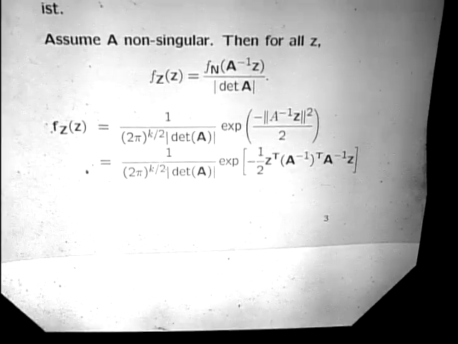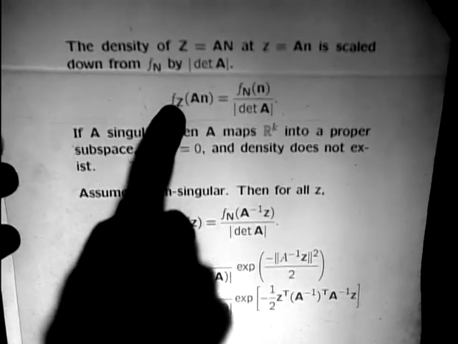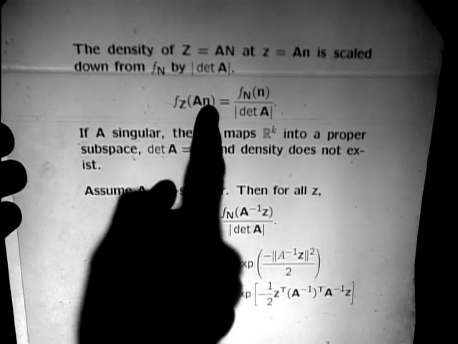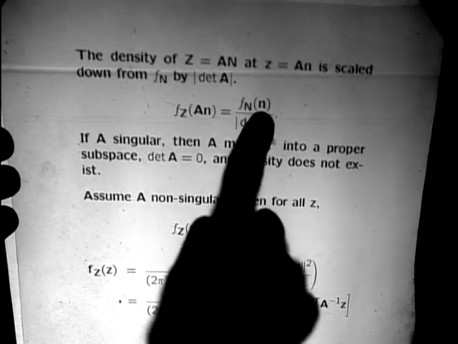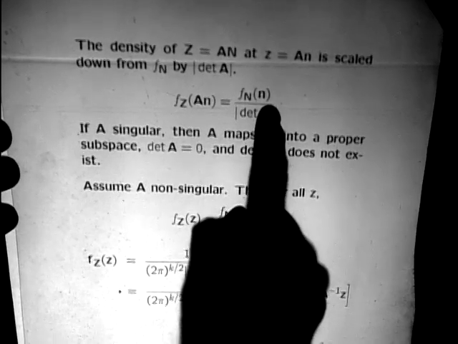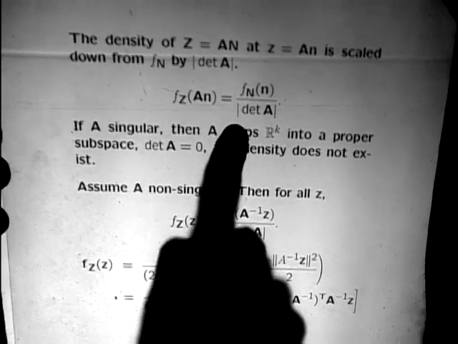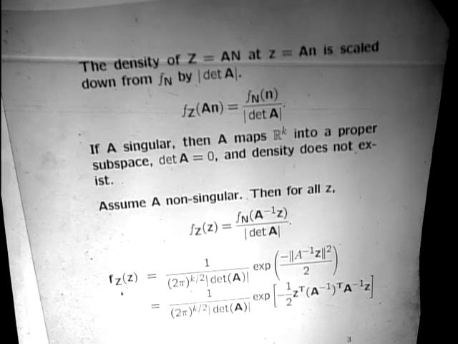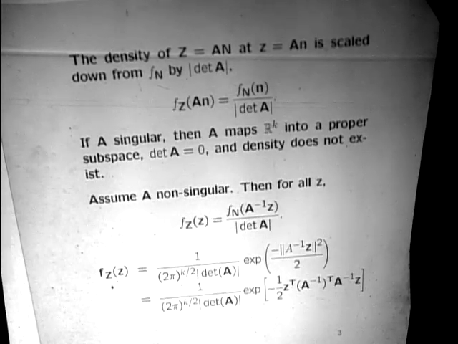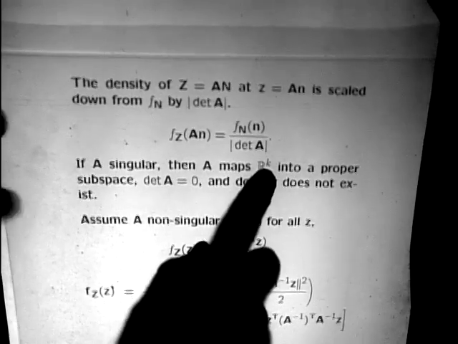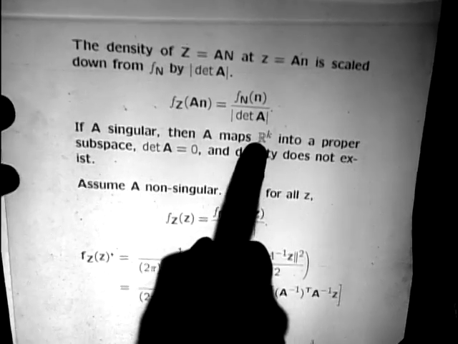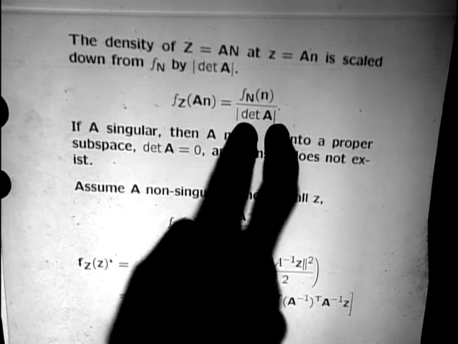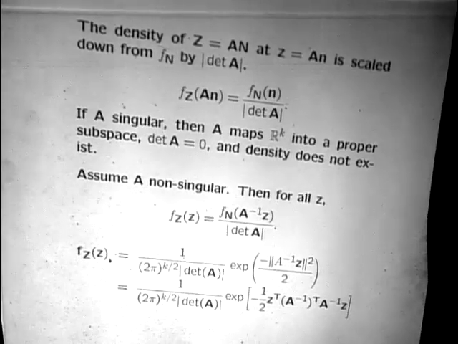Okay? So what this is saying is the probability density of the random variable z, which is a linear combination of these normal random variables, is in fact the probability density of this normal vector n, and we know what that probability density is, divided by this determinant of A. In fact, this is a general formula for any old probability density at all. You can start out with anything which you call a random vector n, and you can derive the probability density of any linear combination of those elements in precisely this way, so long as this determinant is non-zero, which means you're not mapping an entire space into a subspace.